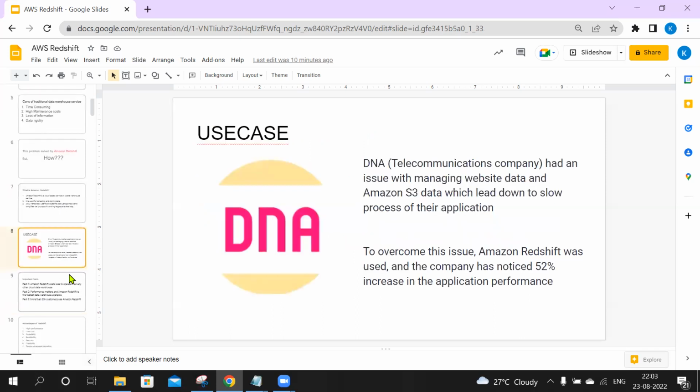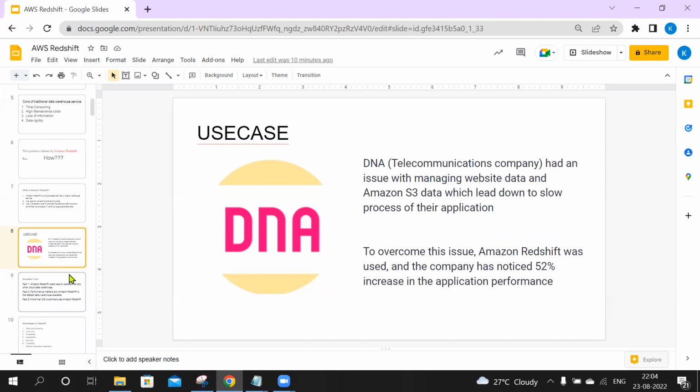So next, let's discuss one use case. DNA is basically a telecommunication company, and they were facing an issue with managing their website and Amazon S3 data, which led to slowing down of their applications.